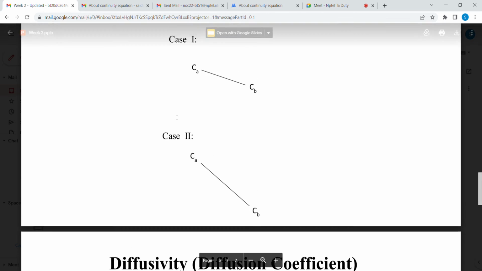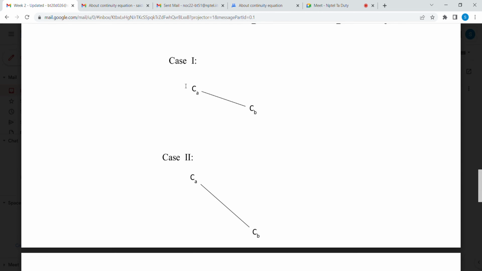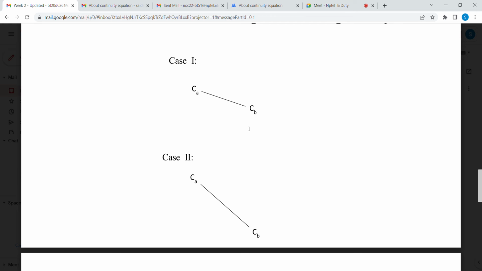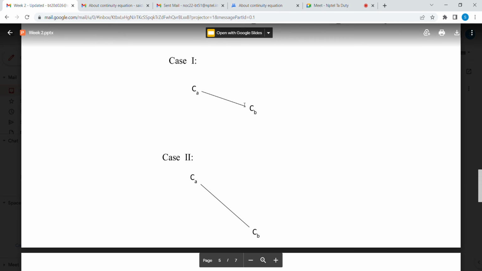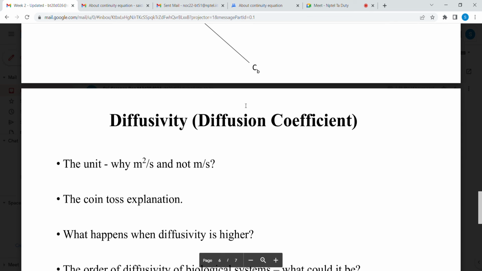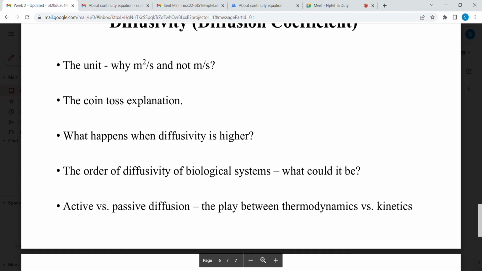So here there are some particles. The number of particles here is greater than that here. So it just moves, right? It moves with a velocity. Let's assume that it moves in a straight line. Let's leave out the complications of mean free path and molecules colliding. Let's assume everybody moves straight. Then it should be meters per second, right? Why is it meter square per second?